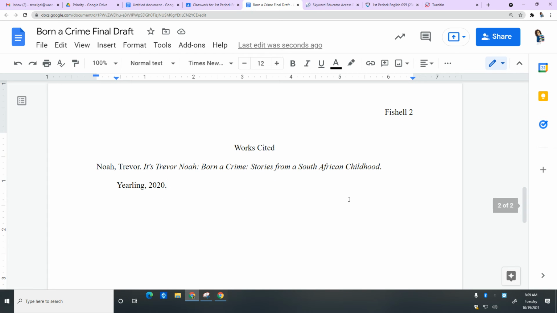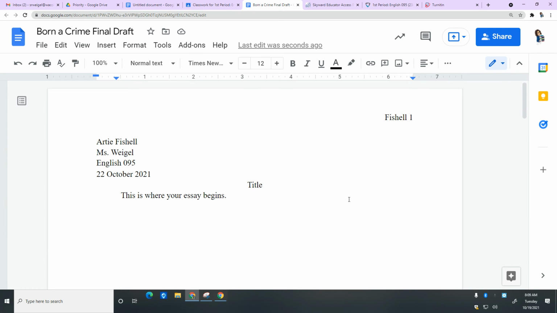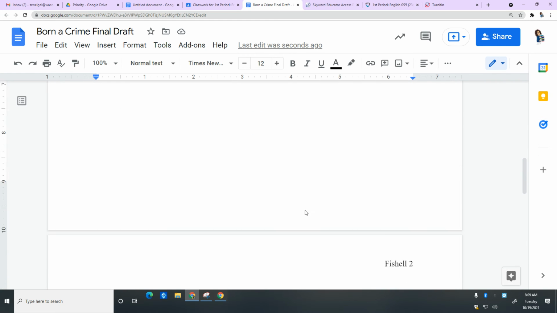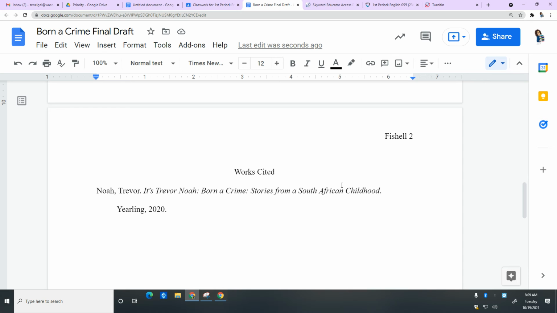So now this is MLA formatted, other than maybe it's not in double space right now, but you can do that later. When it comes time for you to make revisions and put together your final draft, you can just do it on this doc, delete this, and put it together here. Make sure that in your final draft, your Works Cited page is a completely separate page.